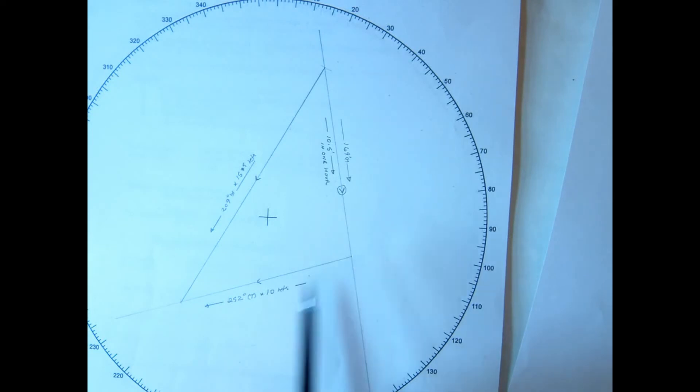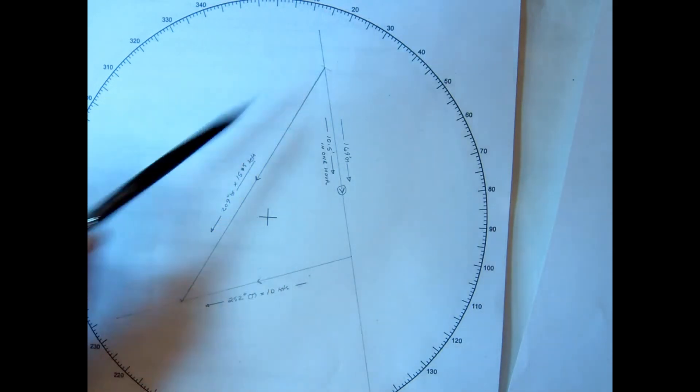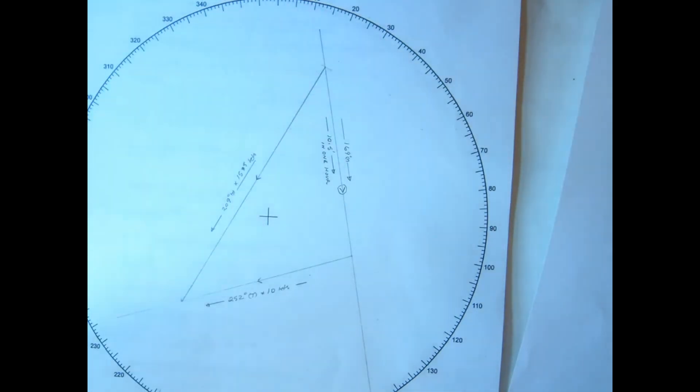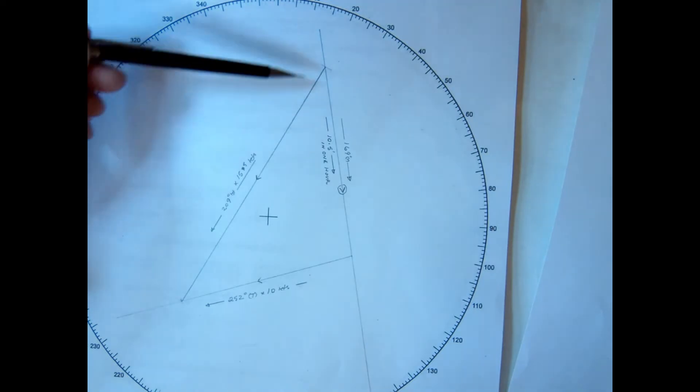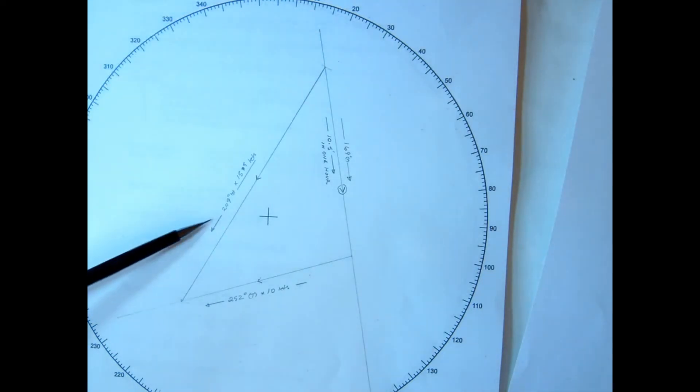I know for sure that distance and that bearing 252. I then get my compass, put the point on here and then score that line at a distance of 15.5 knots. This represents 10 knots for the other vessel, this represents our 15.5.